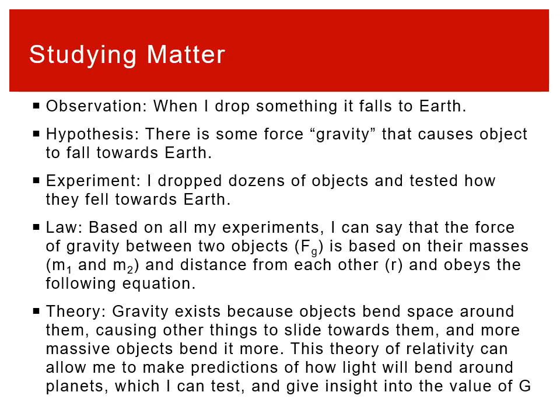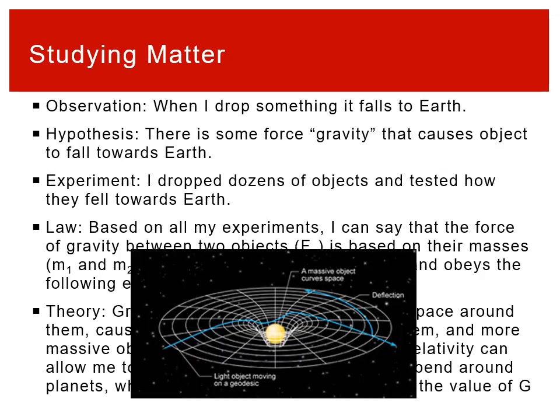predictions, because now you can start to make predictions about how things like light are affected by gravity, because they exist in space, they can move around, and that gives you insights into why G, that capital G value, is what it is. And so you can start doing these crazy experiments where you look at how light gets shifted around objects like the sun, and you can make predictions and observe things like the effects of black holes, and all these crazy experiments that we can do now come from that theory. And we can start to then move forward with that knowledge.